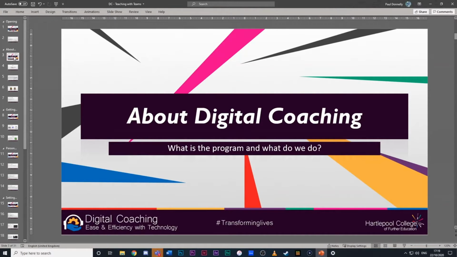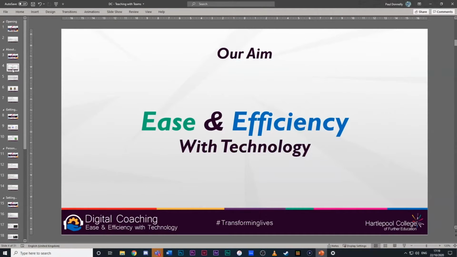So what is the program all about? Well, in our program, specifically in Hartlepool College, we've come up with a very direct aim, which I've spoken about already quite a bit, and that is we want learning with technology to be easy and efficient. We don't want it to just be something that's easy to do. We also want it to be useful.